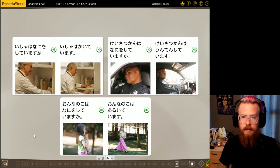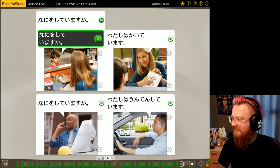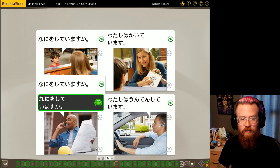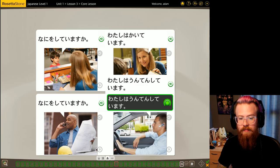Nani wo shiteimasu ka? Watashi wa kaite imasu. I'm writing. Nani wo shiteimasu ka? What are you doing? Watashi wa unten shiteimasu. Yo, buddy, what are you doing? I'm just driving.